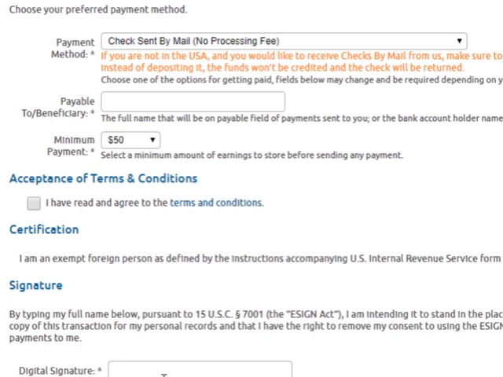Now, payouts for Chaturbate is twice a month. So it's at the 1st of every month and the 15th of every month. Now, my advice with the email, scrolling up the top, is the email you registered with should be the email that you have put up top in the details, like the personal details. They will email you saying it's 4 days until payout. Obviously, you need to remember this because you need to cash out yourself. Chaturbate doesn't cash out for you. You have to do it yourself.